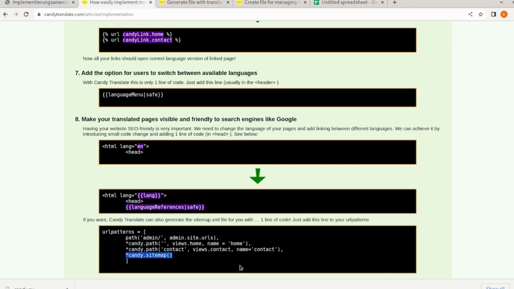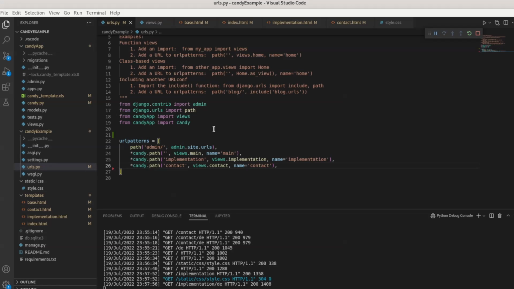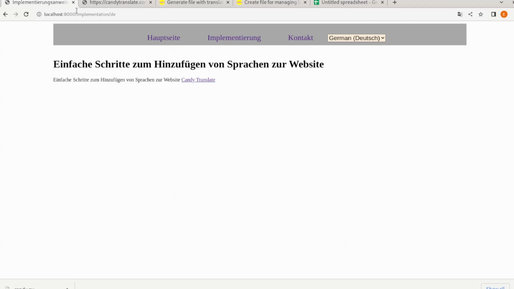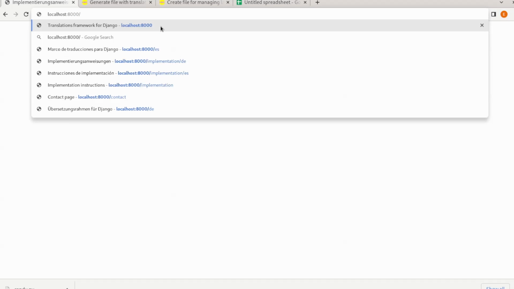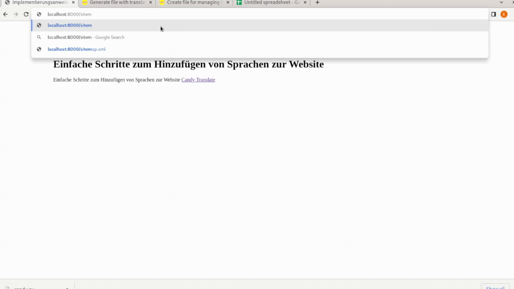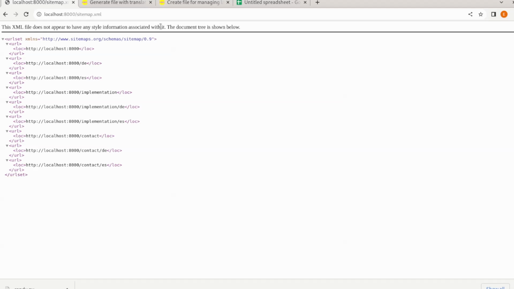This is also added with one line of code. As we can see, sitemap.xml is ready.